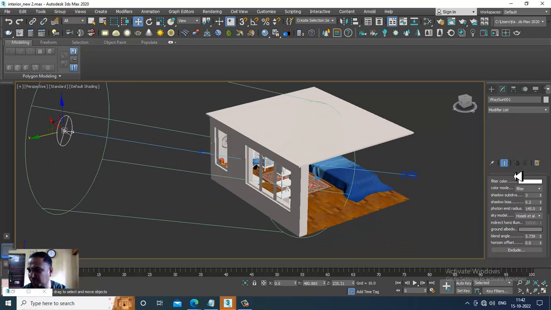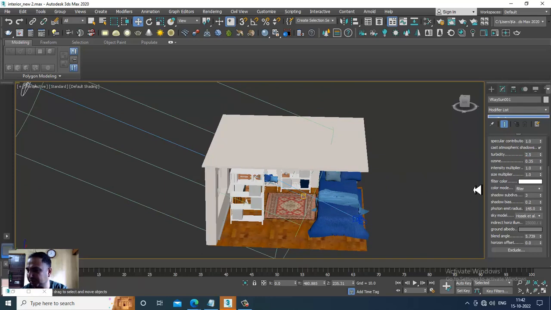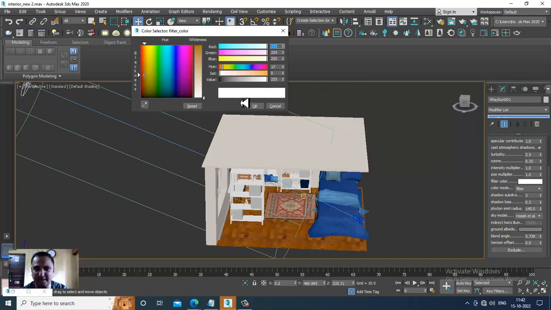Now we have one more property over here, that's your turbidity. The minimum is 2, so let's keep it as 2.5. That is totally okay for now. And let's change the light color for the sun, that's your V-Ray Sun, to something towards this color.